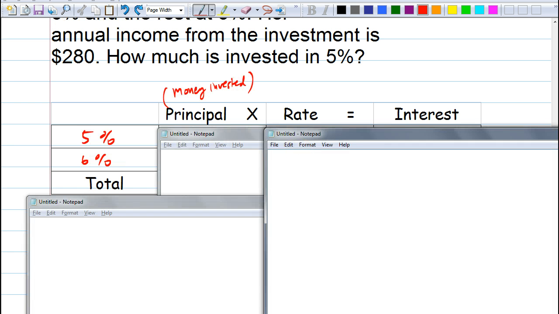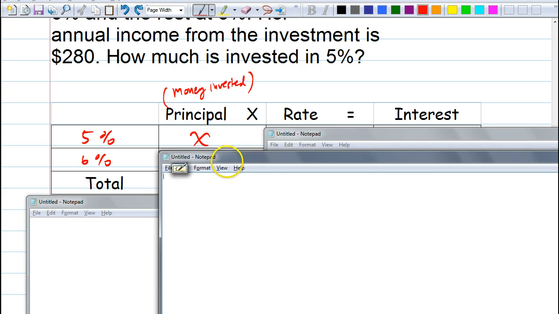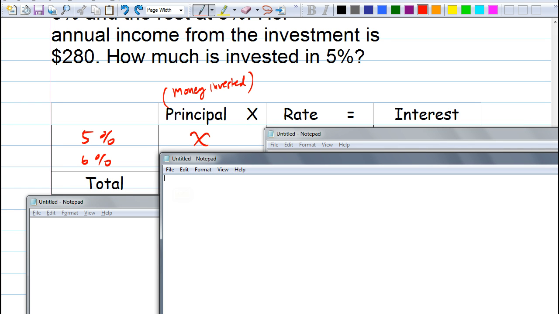Okay. So take a look at this. As we said before, the principal just means how much money the person invested, right? So Camilo, how much did this person invest for 5%? X. We don't know that, right? Amount. So that's why we call that X. What about for 6%? How about, let's see, Libby?